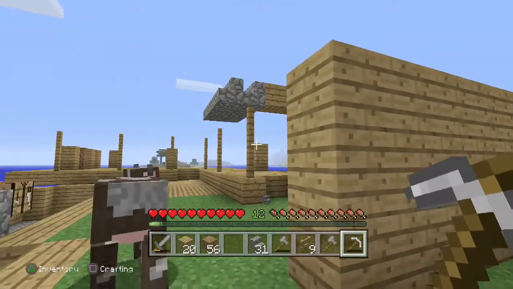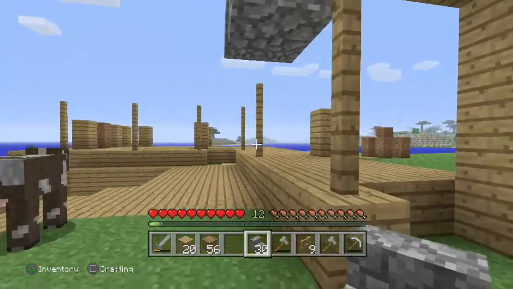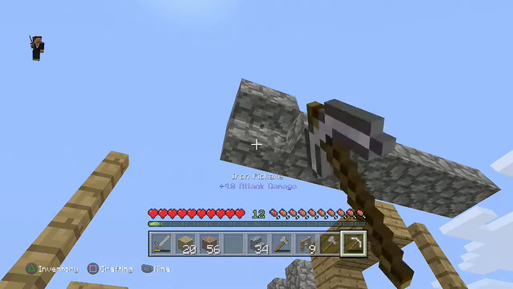I don't know how I want this. It's either I put brick right or staircase right there. Yeah, that looks okay. Not too sure about that. Oh my god, what the fuck?